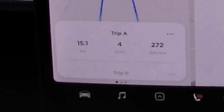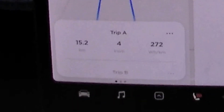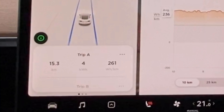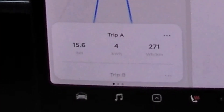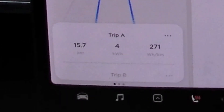After 15 kilometers of driving, the Tesla with the heat pump has been discharging energy at a rate of 272 watt-hours per kilometer and has used up 4 kilowatt-hours of energy to drive 15.3 kilometers. Surprisingly, my Tesla without the heat pump has been using energy at the rate of 261 watt-hours per kilometer and used up 4 kilowatt-hours to drive the exact same 15.3 kilometers. Note: the higher this number, the more energy is being dissipated — so the Tesla with the heat pump is dissipating more energy than my Tesla without the heat pump.